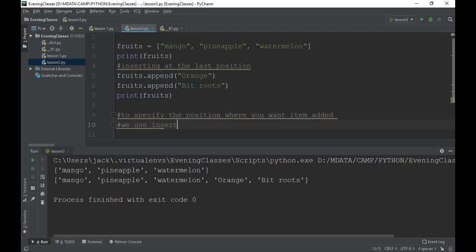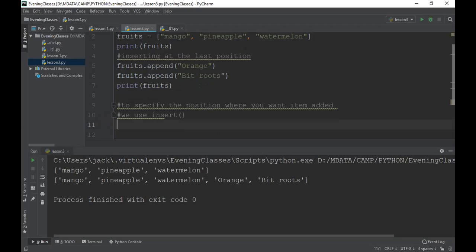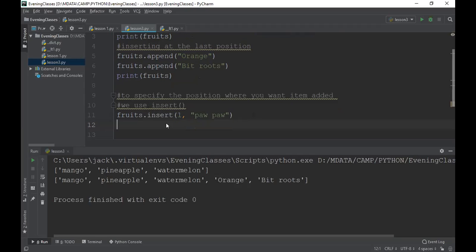So this is how you do it: fruits.insert. This takes two arguments, the position and the name of the item you want to add. Let's say I want to add immediately after the mango. So after mango, that should be position 1, index 1. Then the name of the fruit that I want to add. Let's assume I want to add purple. And then let me print the fruits again to confirm it's working.